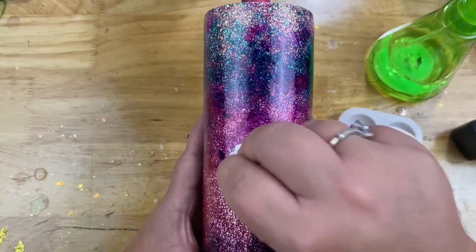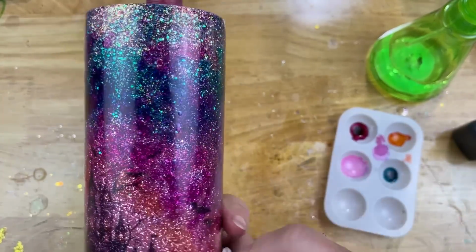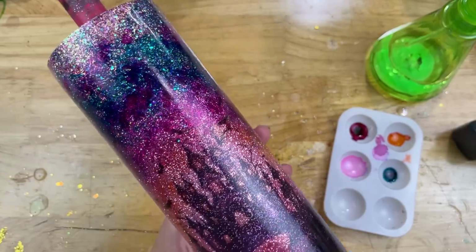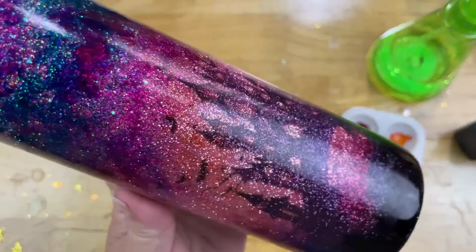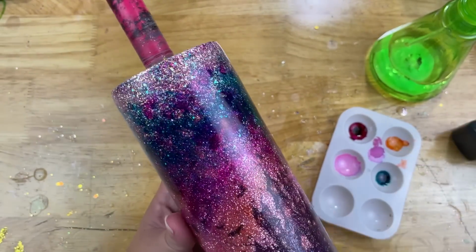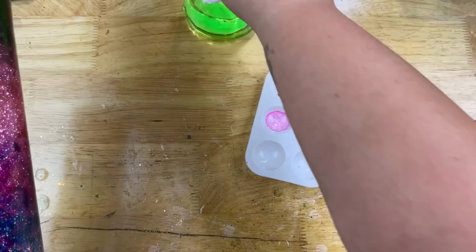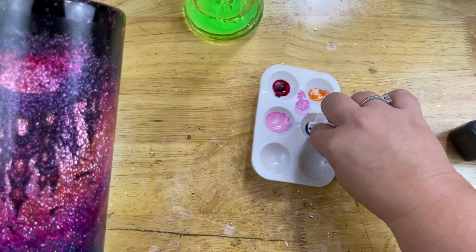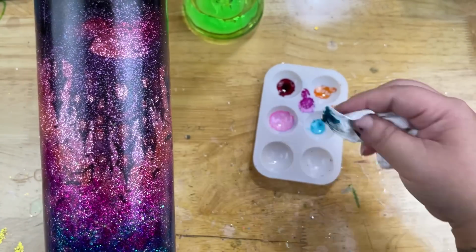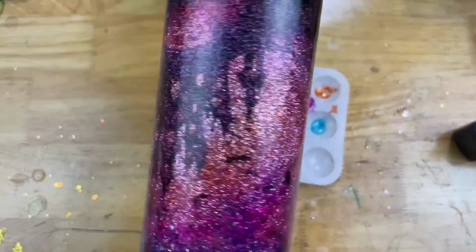So now I'm just taking that orange, and if I looked at the decal itself, the outline of the windows was orange. So I figured I would take some orange and add a glow of that orange around the castle itself. It just kind of ties everything together, I think. Now, after I added the orange around the castle, I came through and sprayed a bit of my rubbing alcohol back into the blue to reactivate it because it had kind of dried out. And I'm just going to go through one more time and blend the Wild Plum into that blue just a little bit more.